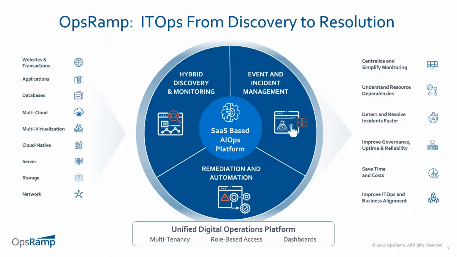Now let's dive into the demonstration. I'm going to begin our use case by stopping the SQL service on a Lightsail instance in AWS that OpsRamp has both discovered and is monitoring. And I've got a script that's going to do that for me. And we'll wait for a second for that to process.